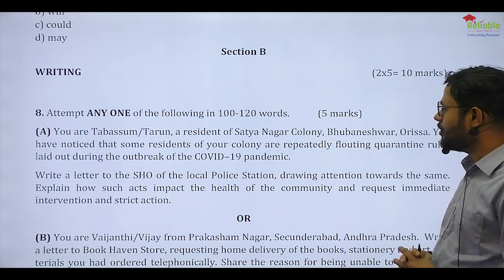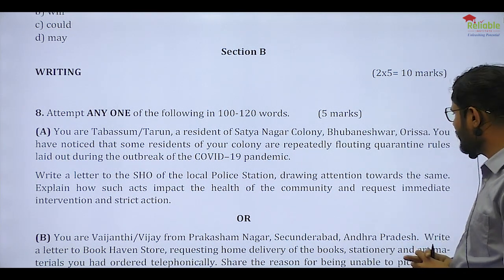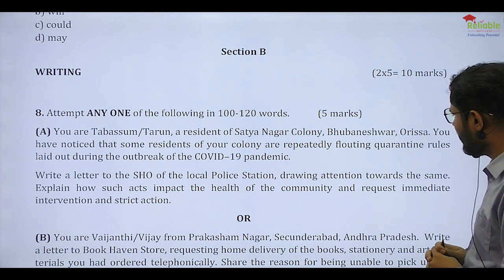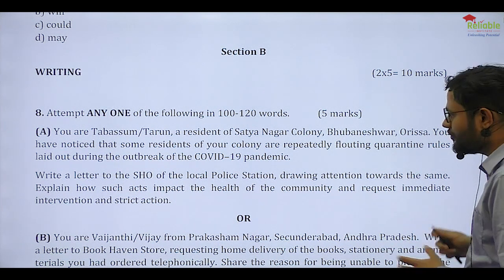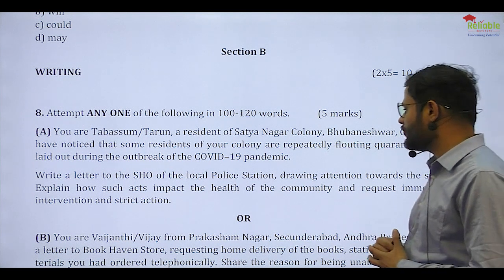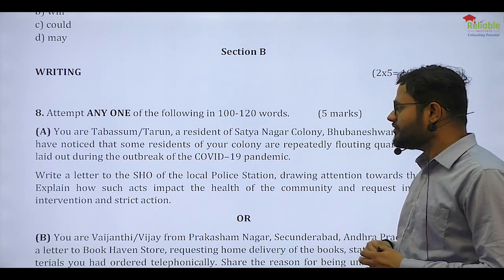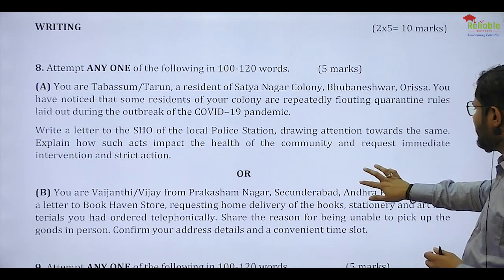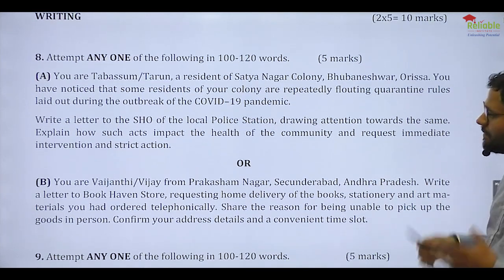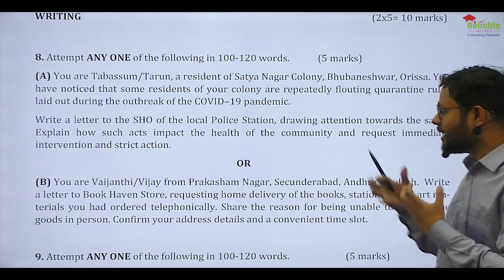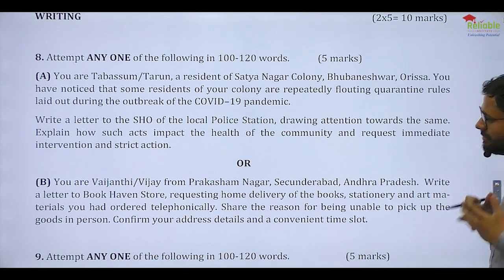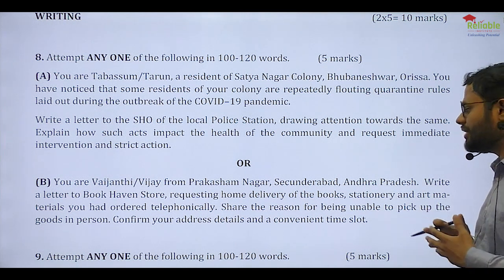You are Tabassum or Tarun, a resident of Satyanagar colony, Bhubaneswar, Orissa. You have noticed that some residents of your colony are repeatedly flouting quarantine rules laid out during the outbreak of the COVID-19 pandemic. Write a letter to the SHO of the local police station drawing attention towards the same. Explain how such acts impact the health of the community and request immediate intervention and strict action.